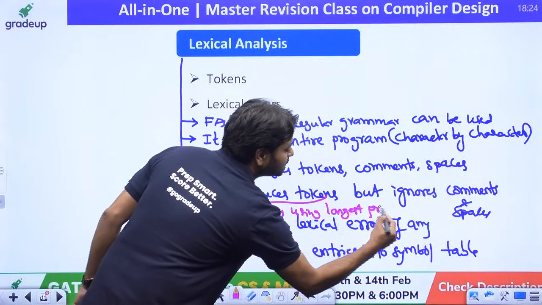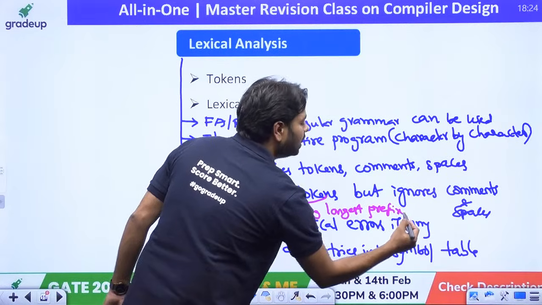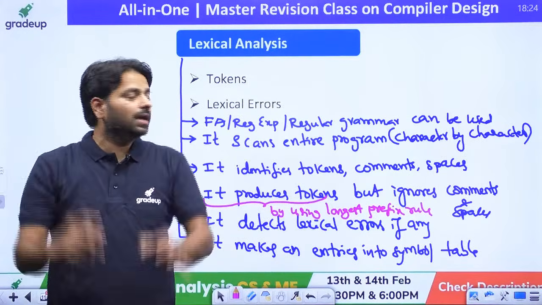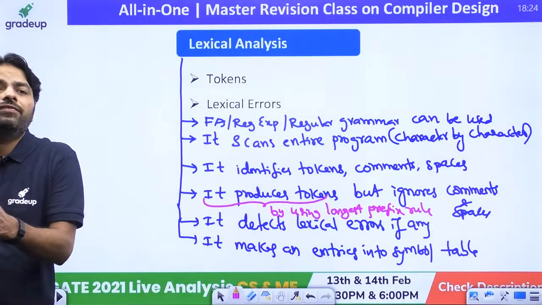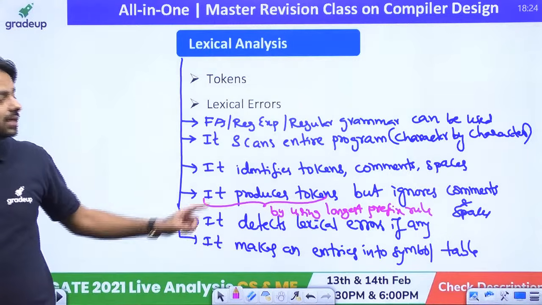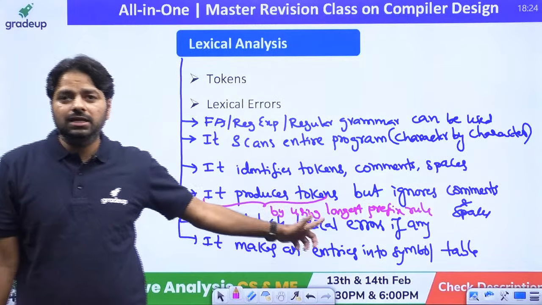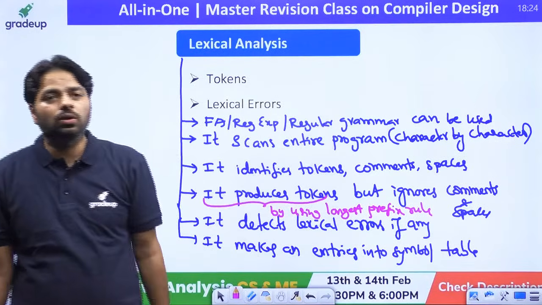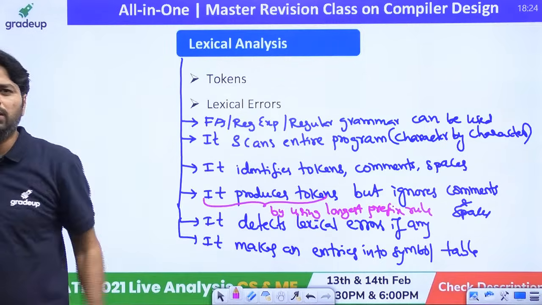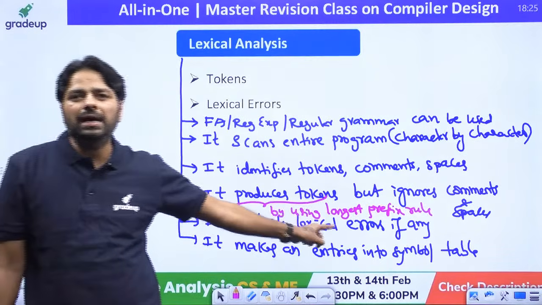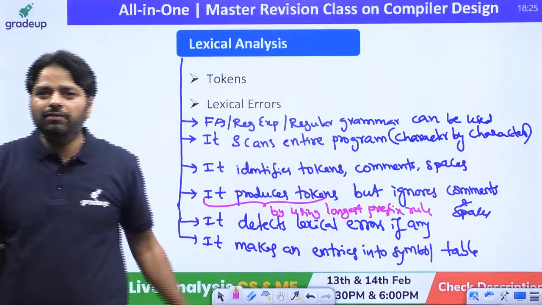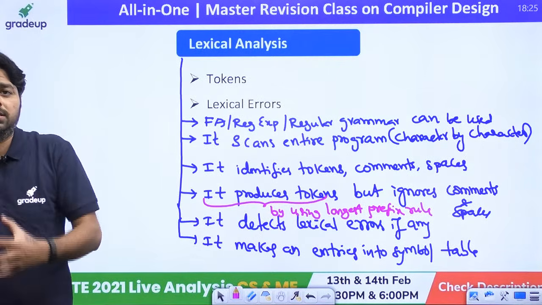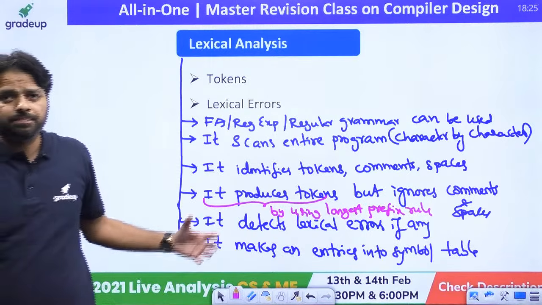And there you may be asked one practical question. For the longest prefix rule, they will give you the rules T1, T2, T3, and they will ask what is the sequence of tokens for the given input. Do you want to practice that? This is one of the previous year GATE questions. The longest prefix rule is also called the maximal munch rule. Dhruv, it's not longest sequence, it is the longest prefix. Yes, correct.